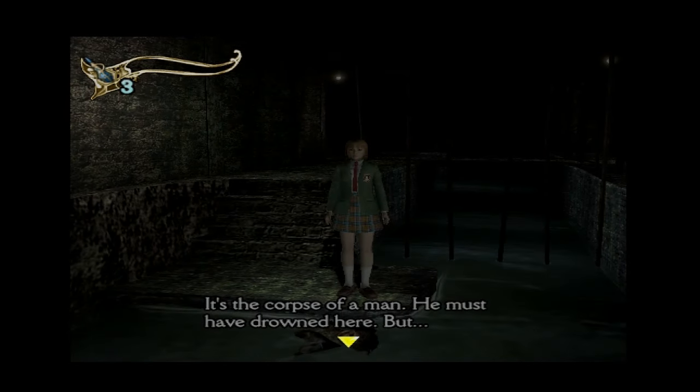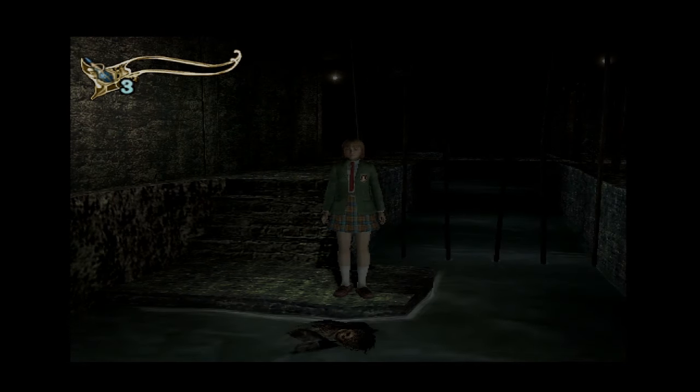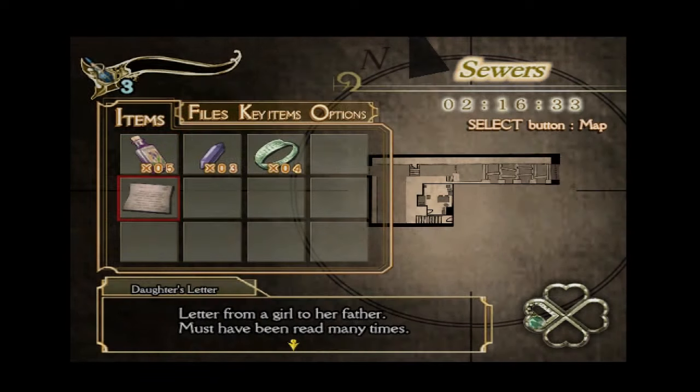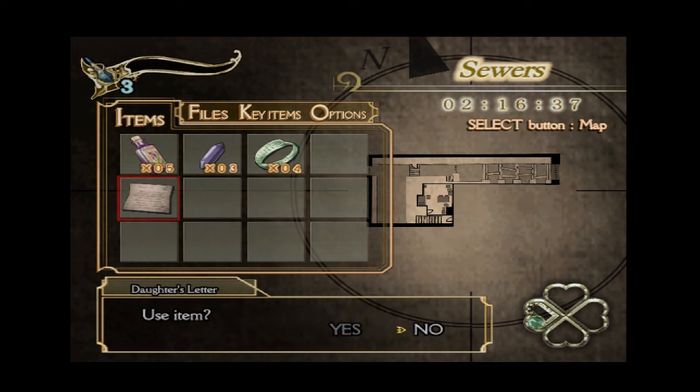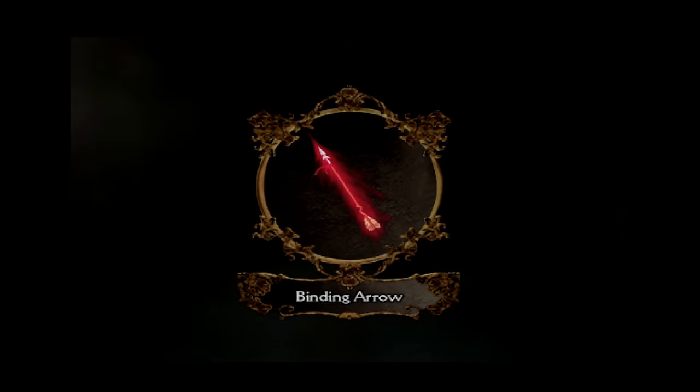It's the corpse of a man. He must have drowned here, but he's covered in what look like burn marks. And here, sir, is a daughter's letter. Letter from a girl to her father. Must have been read many times. A red arrow. A binding arrow.